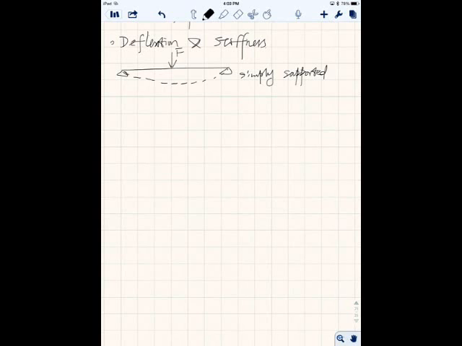Imagine this is a piece of wood, and both ends are fixed. I use my finger to push it down. It's a thin piece of wood, okay? So it's going to deflect like this, right? The maximum distance is definitely in the center where the force is applied. But to be general, I say the vertical distance between any arbitrary point before and after the loading is y. And the total length over here is L.